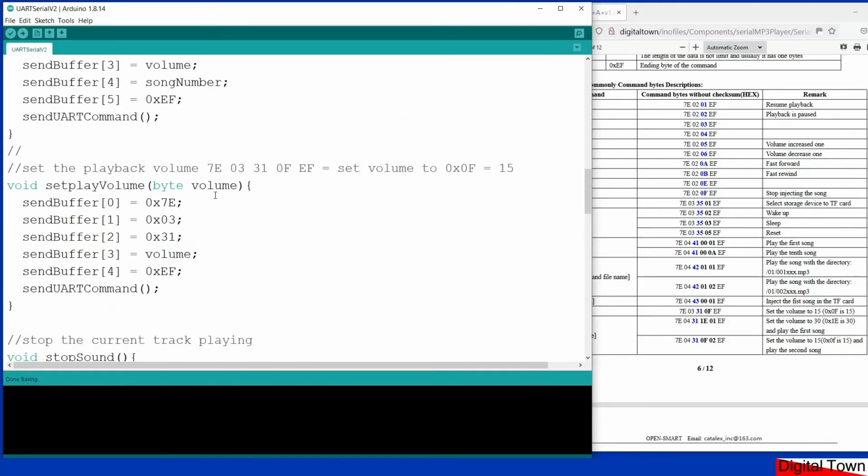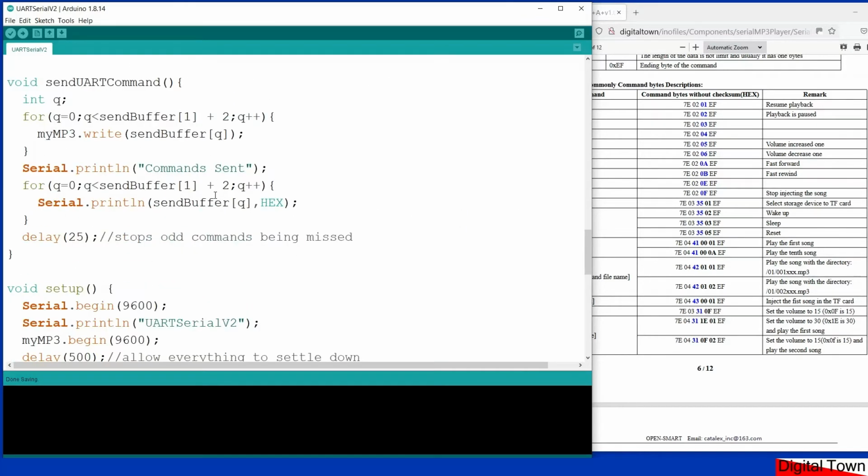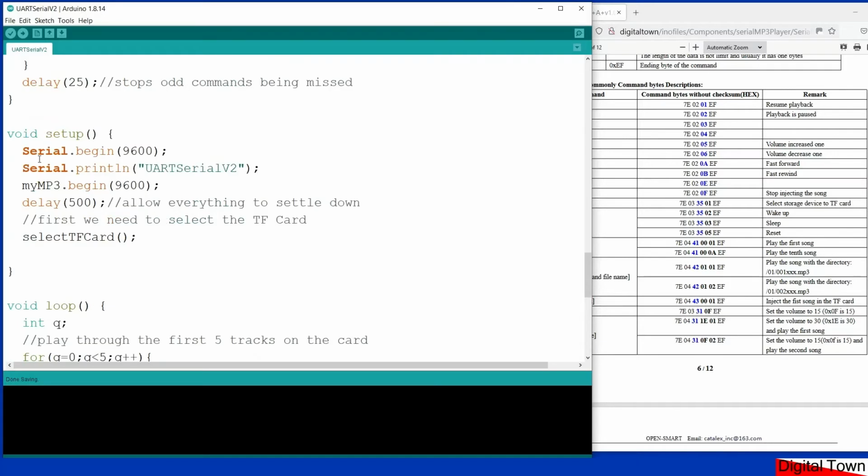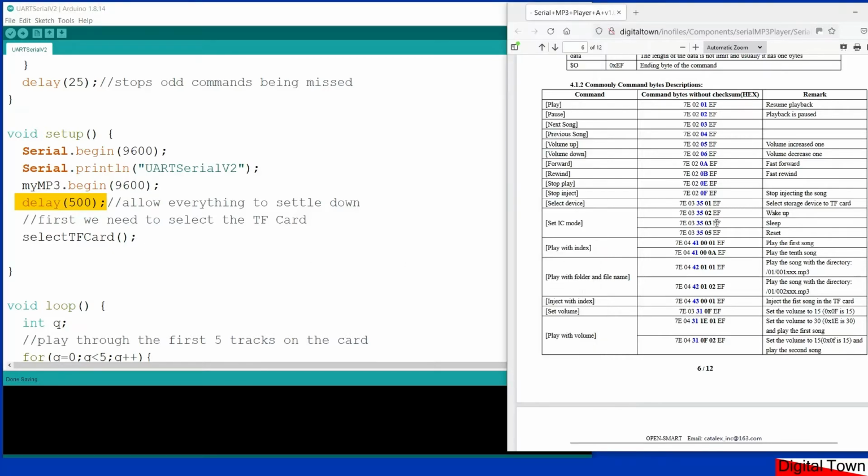Now previously, if you remember, the first thing we had to do in the setup, we began our serial, then I started the software serial, had a delay of half a second, and then we had a load of codes that we passed, and it is this one here, 7E033501EF.